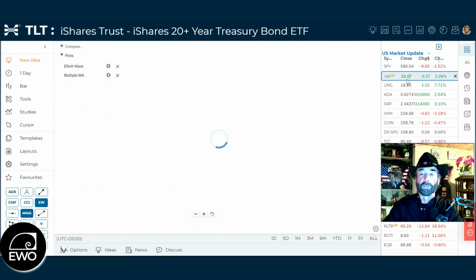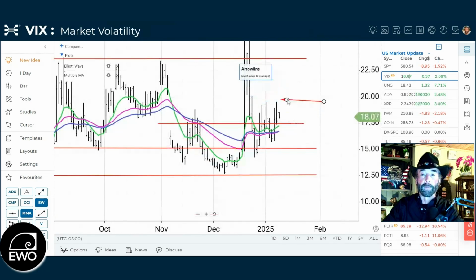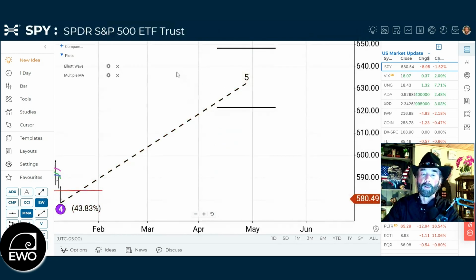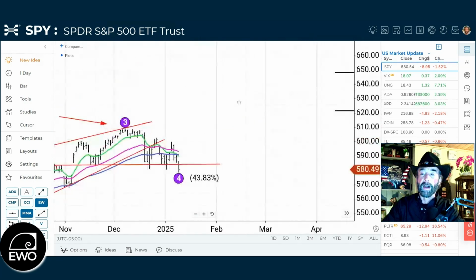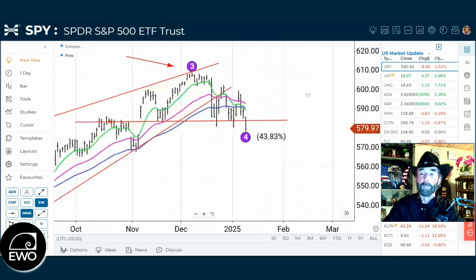Taking a quick look at the VIX. We haven't updated for today yet, but even with the movement today, we didn't break above 20. What does that mean to have such a big down day in the market and really not much of a spike up in the VIX? Does that mean there's a lot more to the downside to go? Or does that mean that, ho-hum, this move was just a reaction to that jobs report and it's not really going to be that big of a deal as far as moving forward this year, and that we could hold this wave 4 and then head up towards that wave 5 over there around 640. But look, that's well into the end of the springtime that is calling.